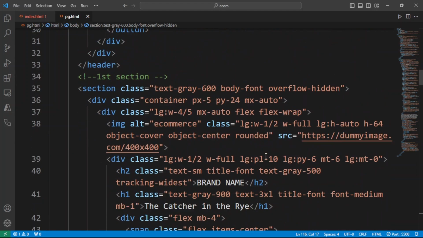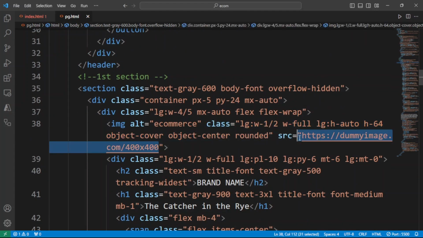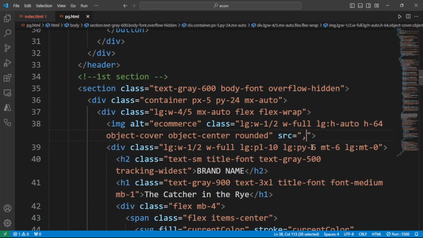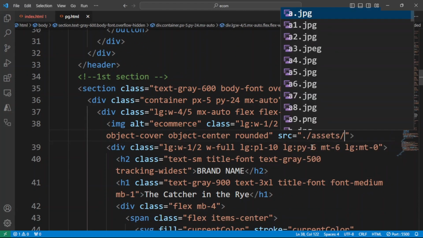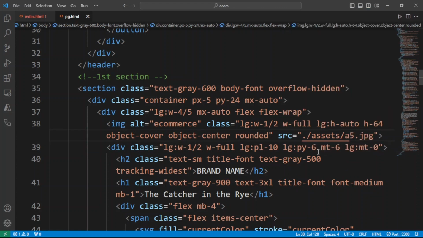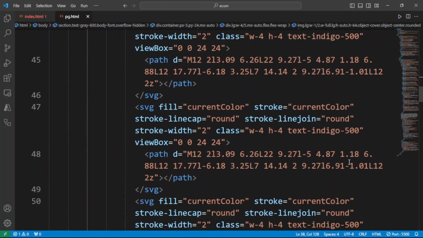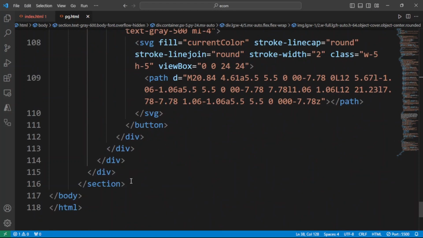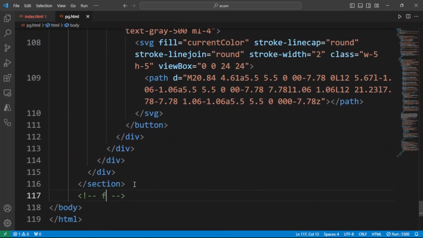Let's search for the image. This is the image. So change it to, I think, okay. I'll change the image, and at the end I will add a footer to it.